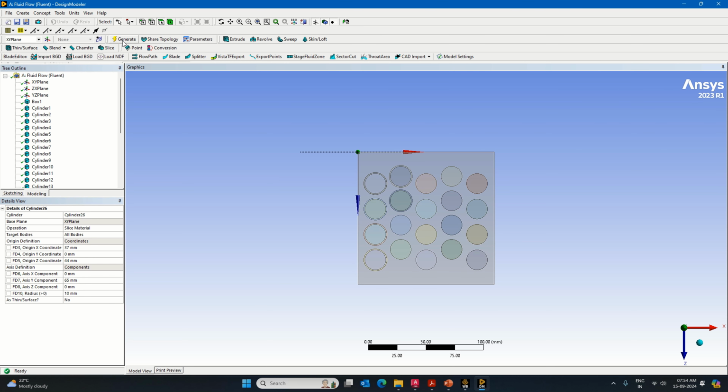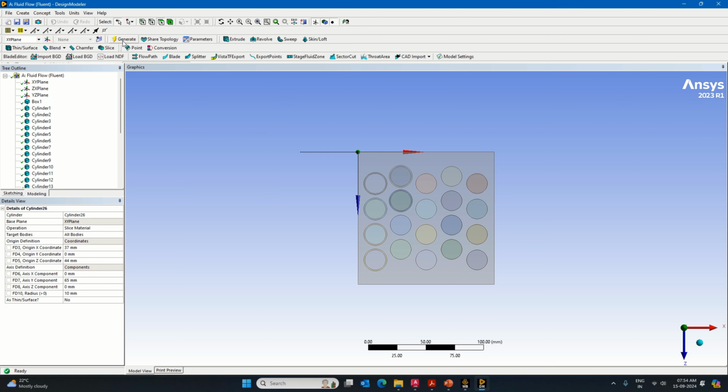Create, say, primitive cylinder. Instead of add metal, make it slice metal. X component is 103, then Z component will be 51.5, then this Y component is 65, this Z component to be equal to 0. So let's make it generate.